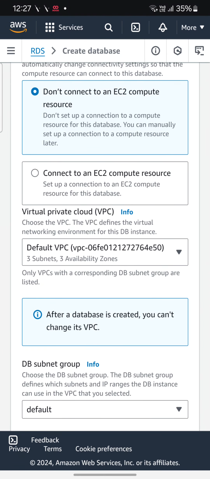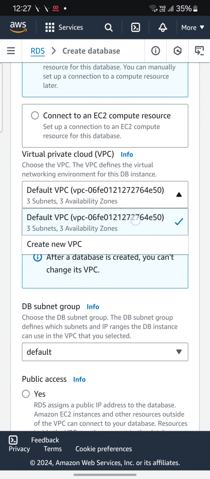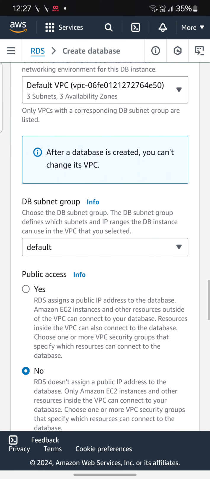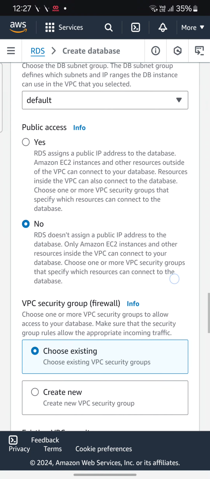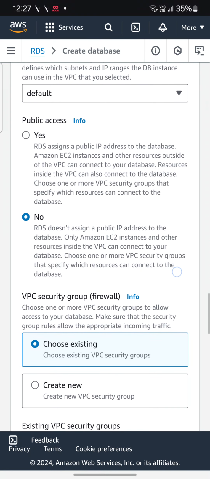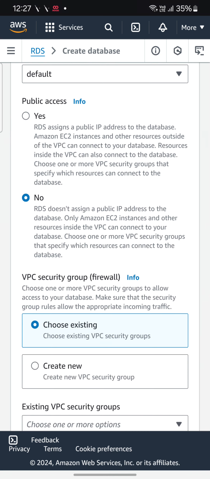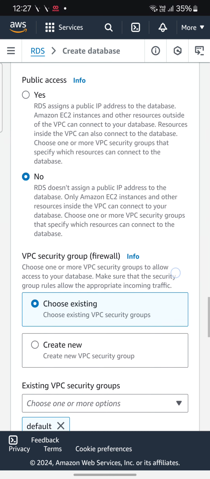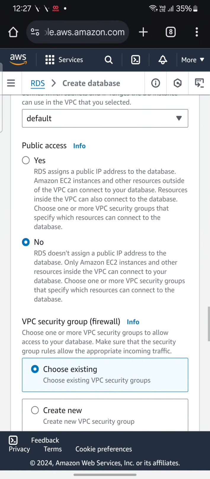Okay, default VPC. We will use only the default three subnets, so available zones. Okay, DB subnet group, default only we are using. Does not assign a public IP address: RDS does not assign one to the database, and only Amazon EC2 instances and other resources inside the VPC can connect to your database. Choose one or more VPC security groups. As of now, press yes.